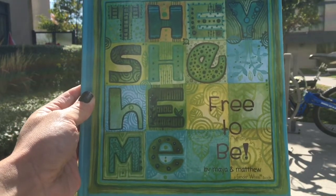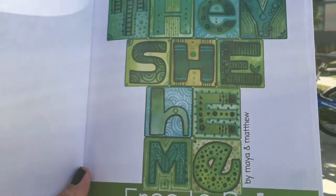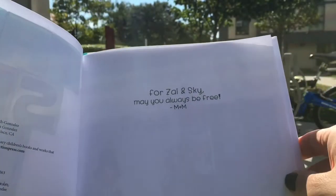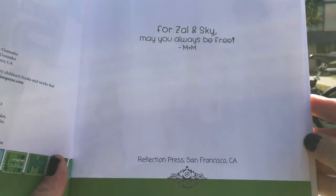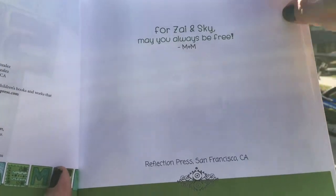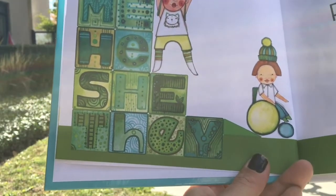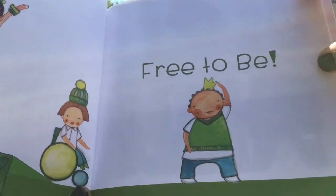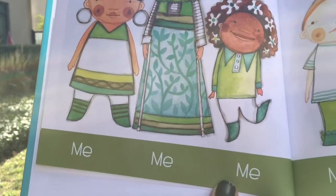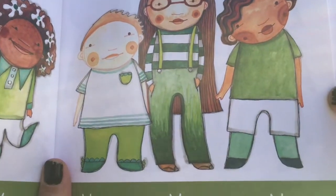They, she, he, me. Free to Be by Matthew and Maya. For Zion Sky, may you always be free. From Matthew and Maya, Reflection Press, San Francisco, California. Free to Be. Me, he, she, they. Free to be. Me.